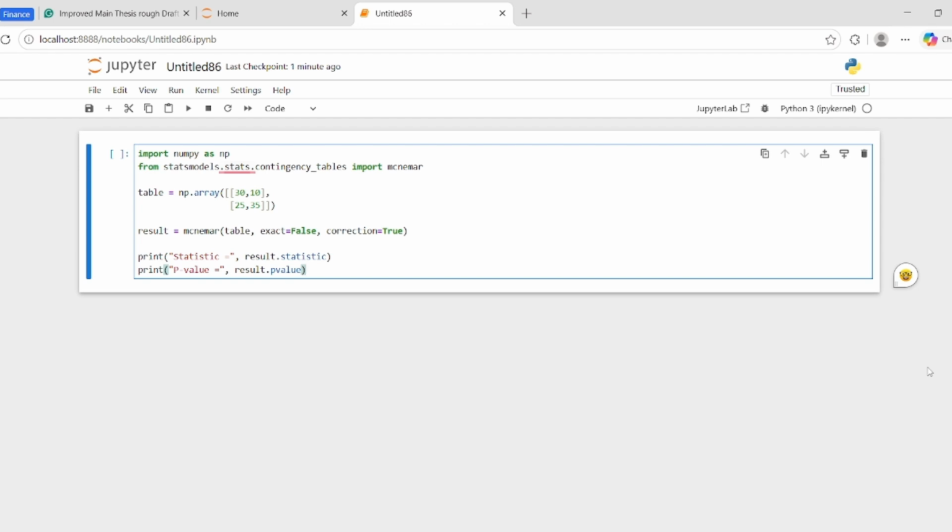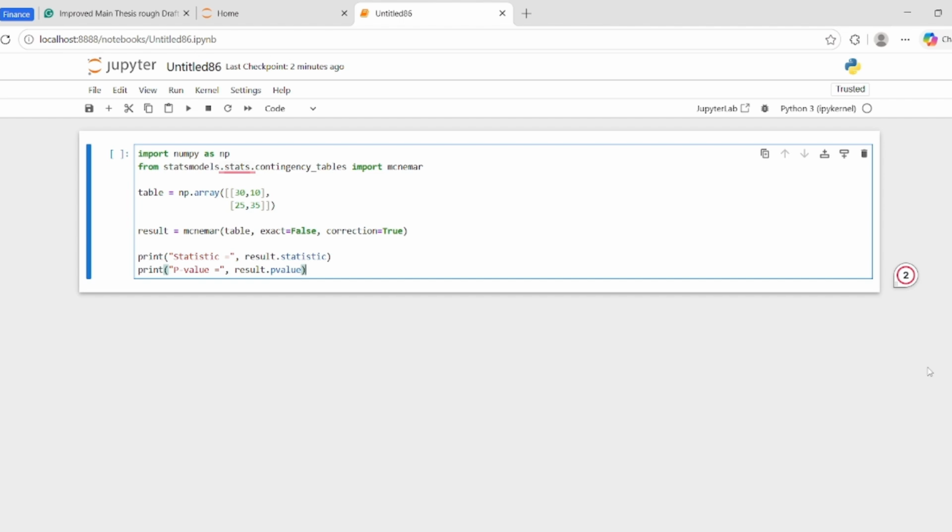I have already started Jupyter as an editor and written the commands: import numpy as np, from statsmodels.stats.contingency_tables import mcnemar, table = np.array([[30, 10], [25, 35]]).